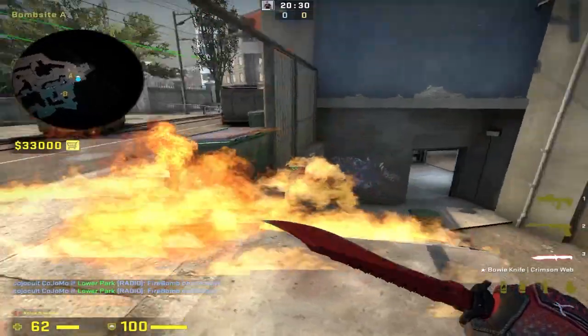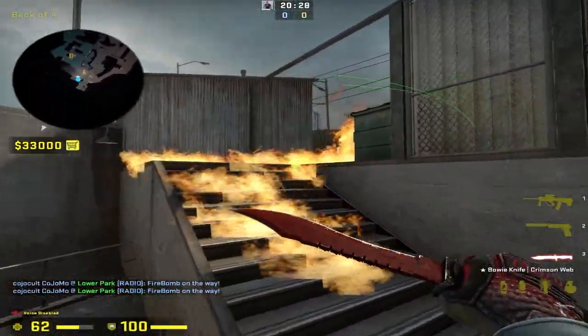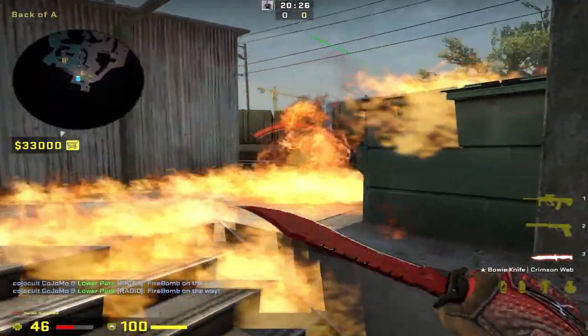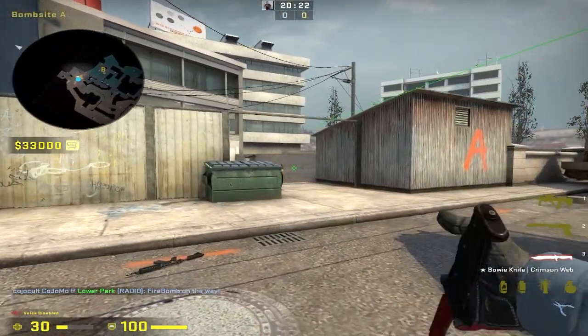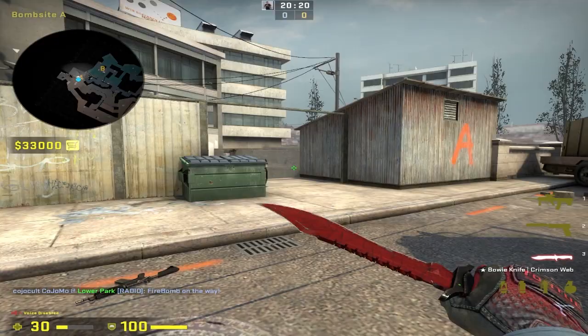You're going to land and pop and jump up, and there's no way they can get through it. It even spreads deeper so that they're going to have to take a lot of damage if they want to go through. Try this out, and you're going to destroy the other team with this.